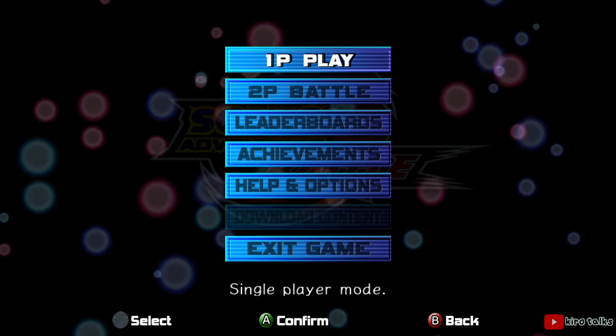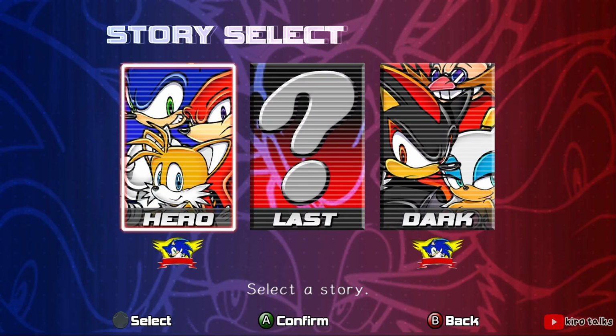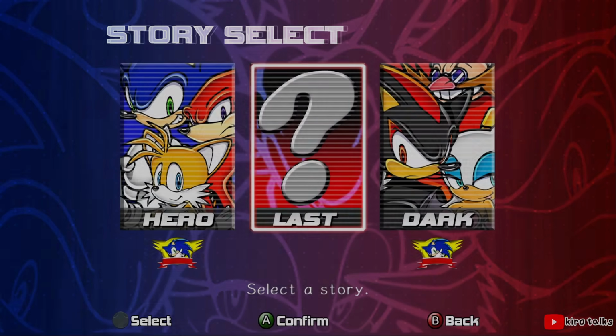After completing both the Hero and Dark stories, you get a brief teaser for the last story, a new option on the story select screen.